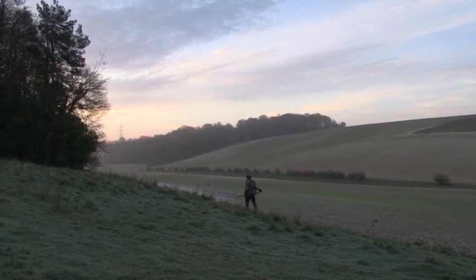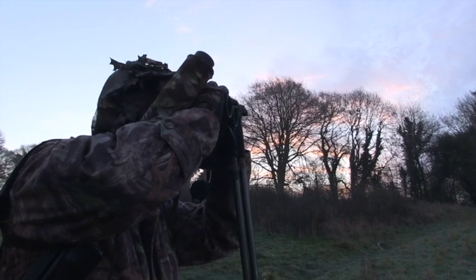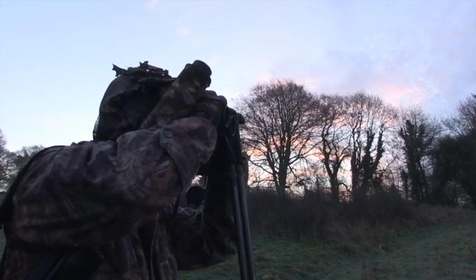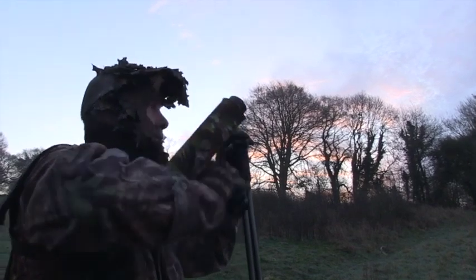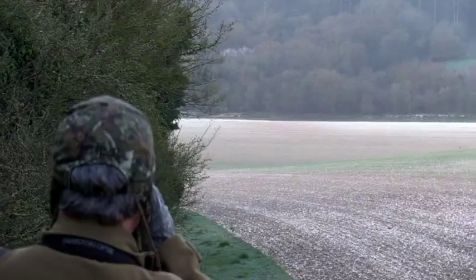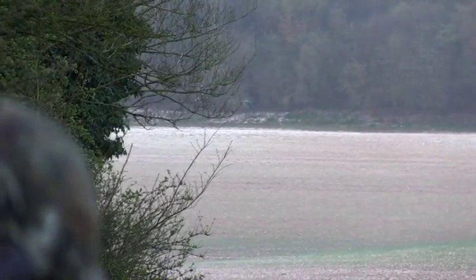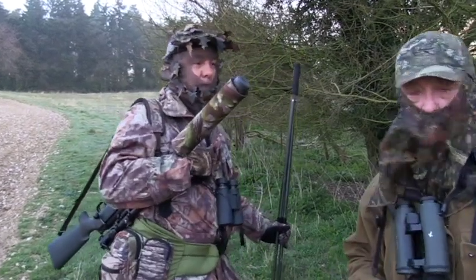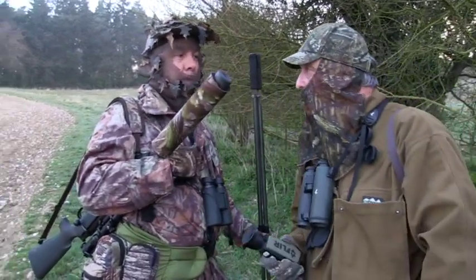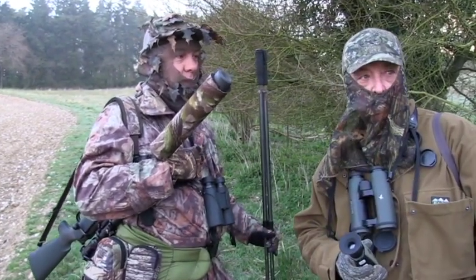It's a spy and stalk mission on the undulating home counties terrain. Normally the springbucks will be coming out of velvet and making regular appearances by now, but with the cold weather staying unseasonably late this year, the boys will have to be very selective. Les and Steve happen on a cullbuck out in the open, but it's on its way as soon as they spy it. They discuss a possible alternative approach, but there's just too much ground to cover and too many variables. This one they'll have to let pass by.